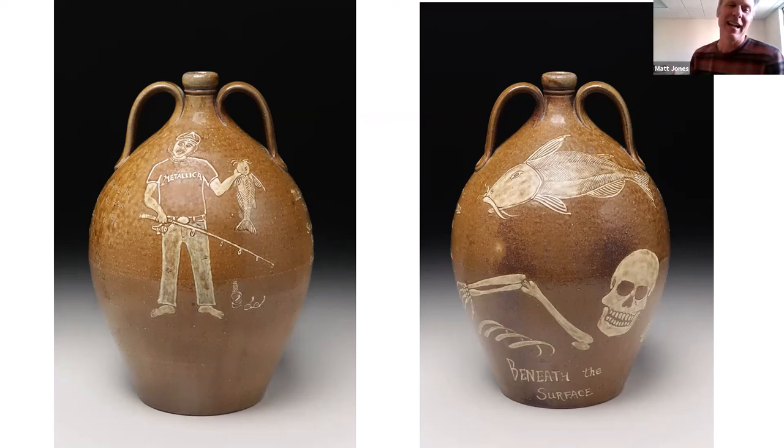But, you know, I love these people. The pejorative term would be redneck, but they're really good folks. They're just a little different than the way I was raised. And so anyway, I'm kind of paying homage to that person.